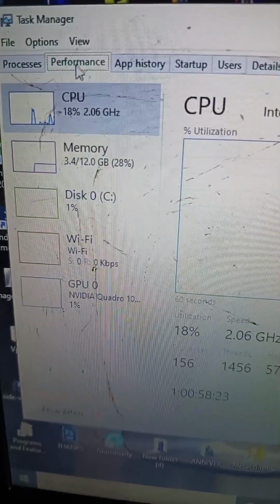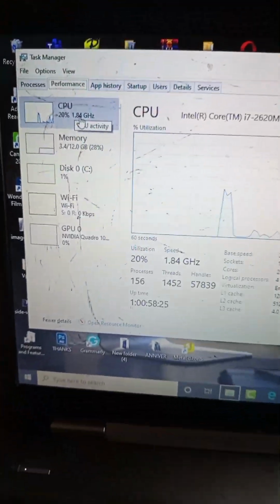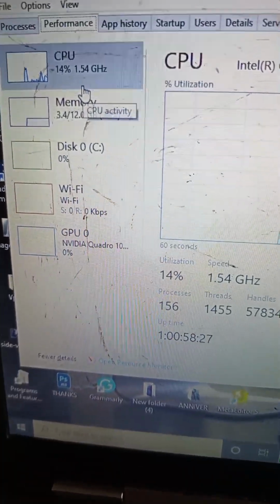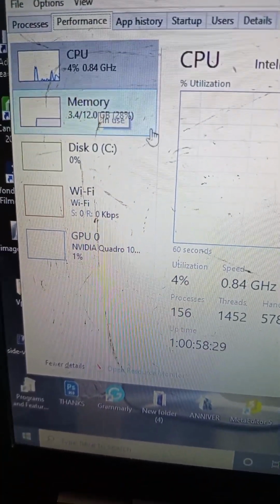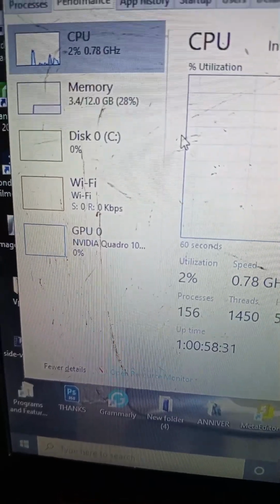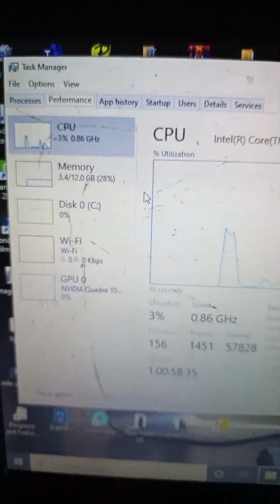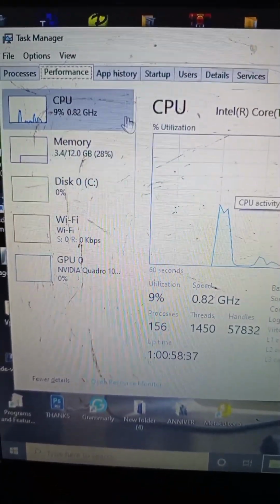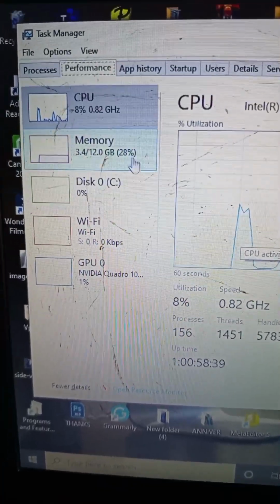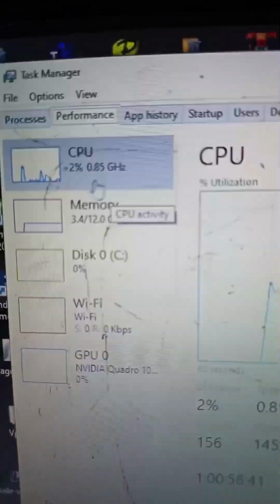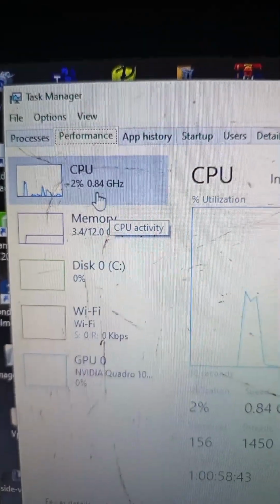Click on performance. When you click on performance, you are seeing the CPU, the memory, the disks, the Wi-Fi, and the GPU. Now, this is where the CPU is displaying. As you can see, the CPU is at 2%, 4%.